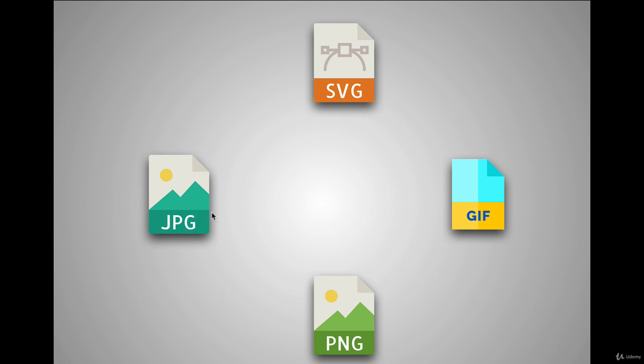JPEGs over here are usually used for photos, images, and things with many colors, such as photographs. The one downside with JPEG is that they don't really allow for transparency. So what does that mean? Say, for example, you want an image background to be transparent so that the color of the background behind it shines through. Now, with JPEG, you can't really do that. To have a transparent background, you must use something like PNG or GIF, which we'll talk about. So JPEGs for complex images with lots of colors. They also tend to be a little bit big in file size.